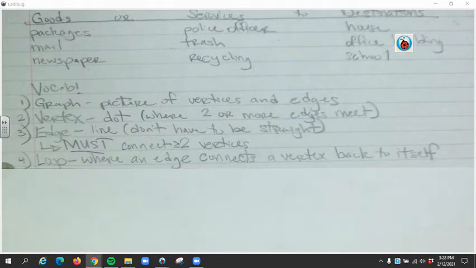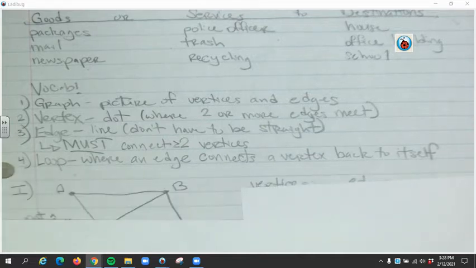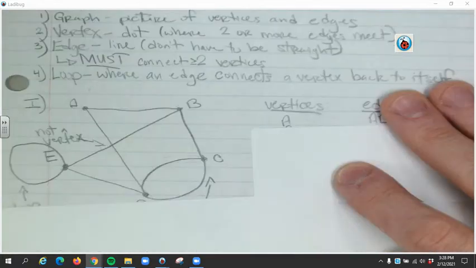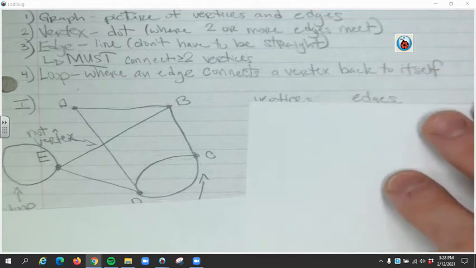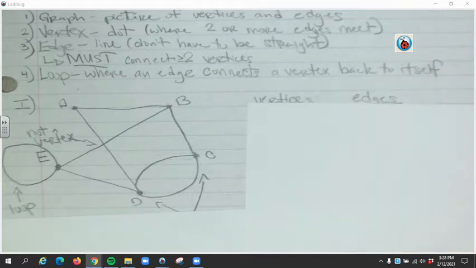Now, I think writing out a definition for those vocab terms is pretty difficult to know and memorize. What I would do instead is try to help solve by looking at a picture. I think pictures are a lot easier. So let's take a picture. This is what a graph of a routing problem is going to look like. First of all, we have several vertices in here. We have some lines connecting them. This is an example of a loop. Notice how this line leaves vertex E and then comes right back to vertex E. That is called a loop.